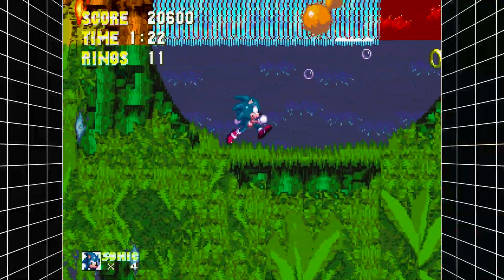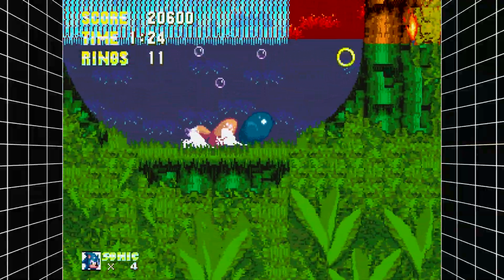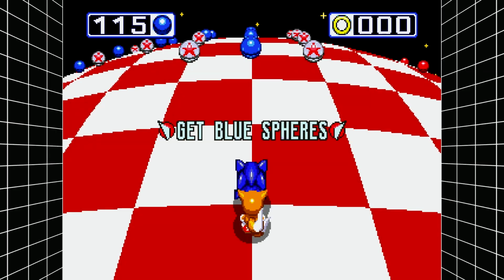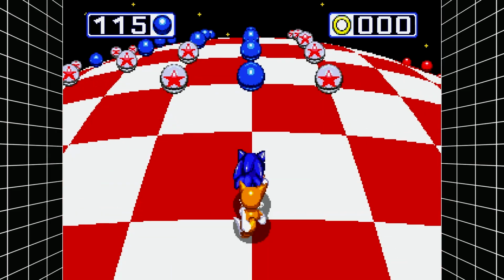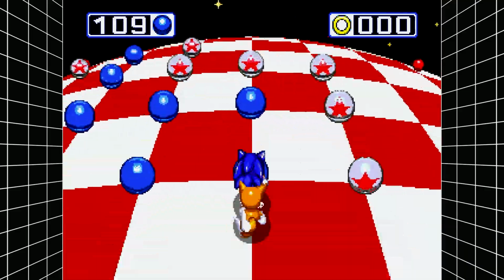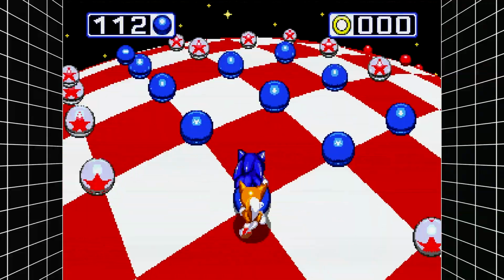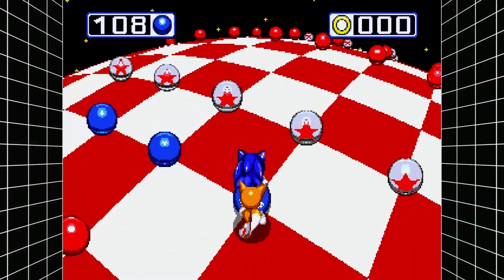Yep, I think we gotta get a little bit of momentum first. Let's just do this and go into the wall. Yep, here's Giant Ring number 4, and the last special stage we can play in this video. Yep, Blue Spheres. Okay, so this might be when we start having some problems. Like, yeah, okay, so there's a very specific pattern we gotta go through here. Let's try this on for size. This might work.